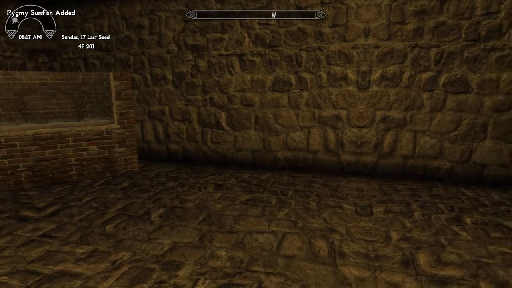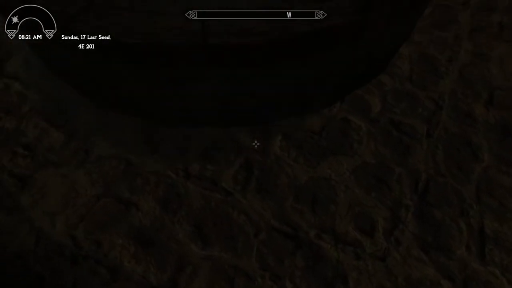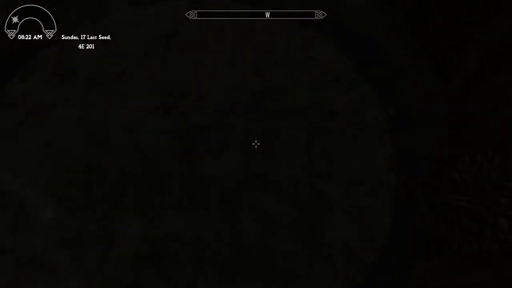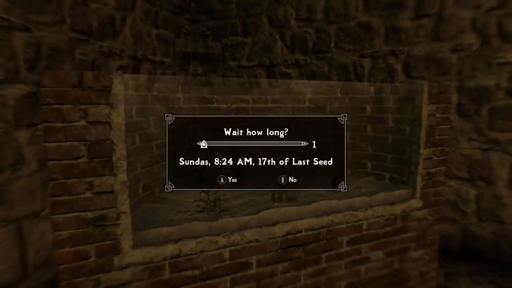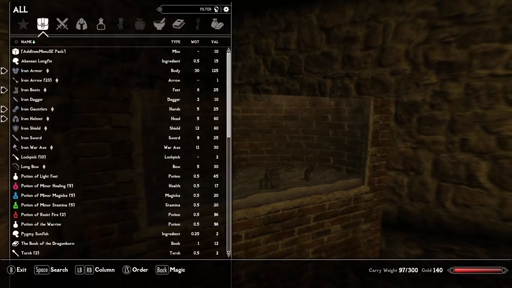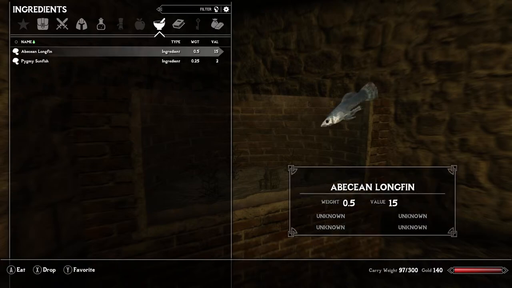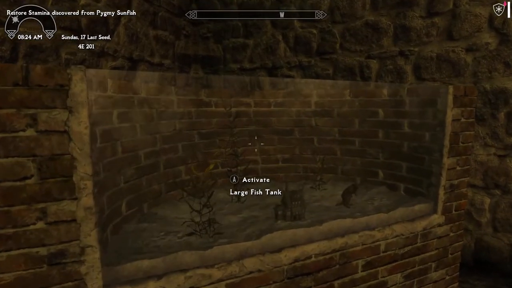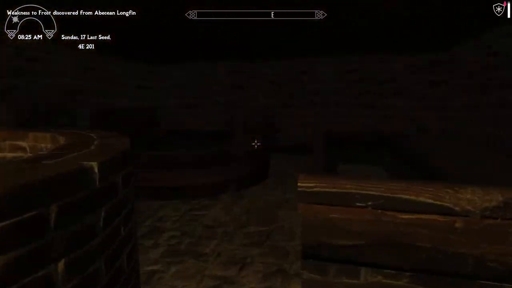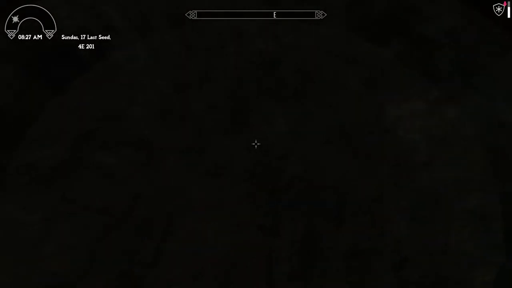I'll wait for this, but I gotta record that tanks video. Did you see it? Abyssinian longfish added. So if I go, oh, worry. Some of these fish are food, by the way. Some of them are ingredients. Some of them are food. Nice. Pygmy sunfish and, oh, I ate them. My bad, guys. Fishies. My bad, fishies. Where are you, you little bastard? I seen you.